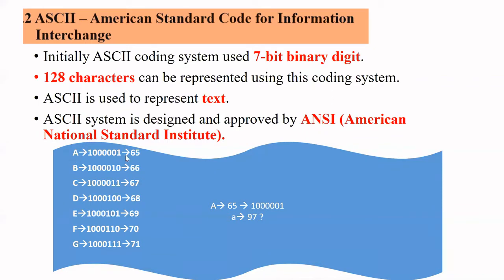If A is 65, that is the decimal value, you know what the binary value of 65 is? That is very easy. 1, 5 zeros, 1. It represents 65. This is 1 and this is 64. 64 plus 1 is 65. So you can see the binary representation of 65. Remember capital A. So capital A represents 65. That is the ASCII value of capital A, and this is the binary value of capital A. Then normally you can find B, it is increasing.